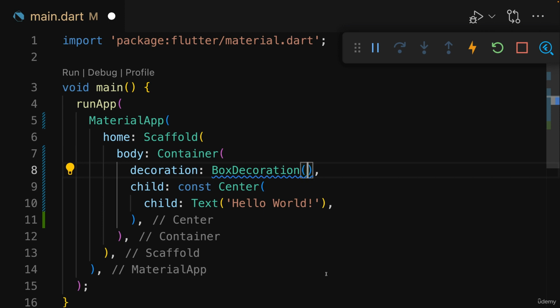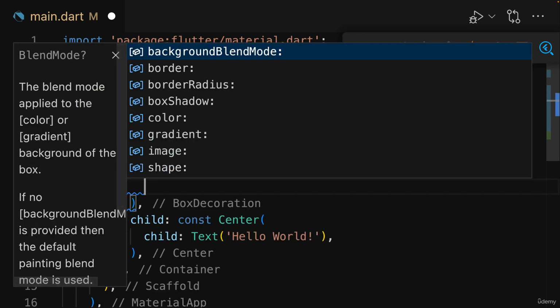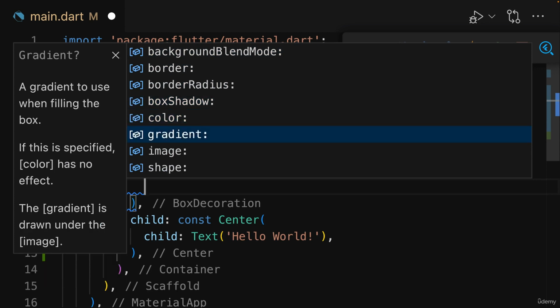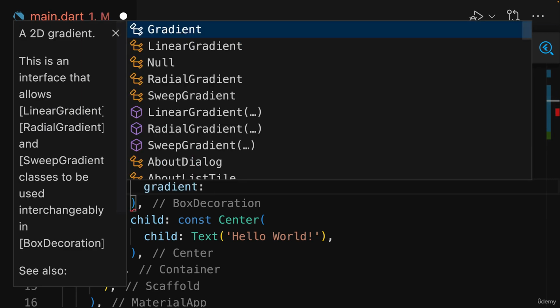Now, this box decoration constructor function, which we're calling here to build such a box decoration object, also supports various arguments that can be set. For example, the gradient argument, which sounds just about right for what we're planning to do, because our goal is to add a gradient here.